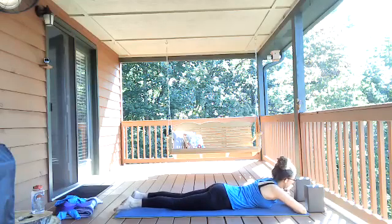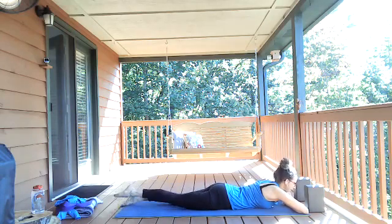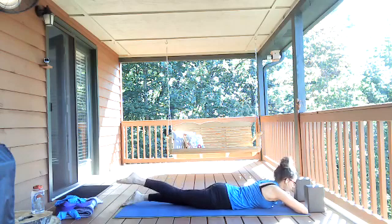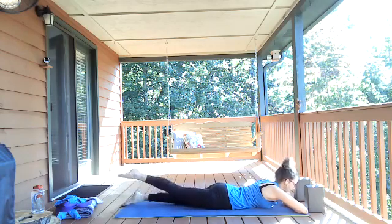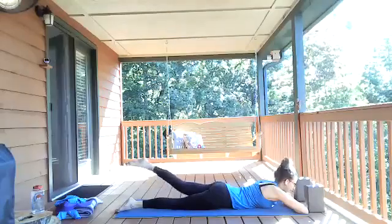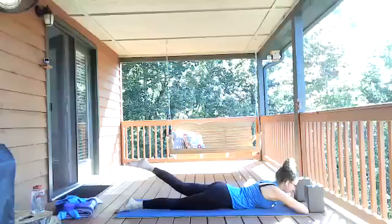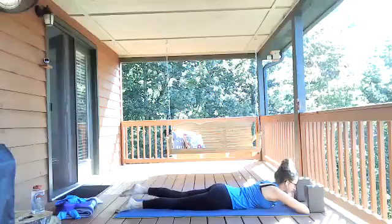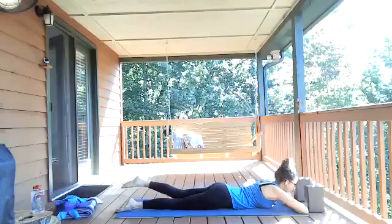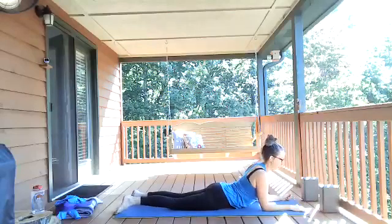So again, just this little subtle movement. I want you to lift your right leg from the inner thigh. It's going to feel like something or nothing. Don't worry about it. And down, just two more. Lift from the inner thigh and down. Good. Last one, lift and down. Other side, lift from the inner thigh and back down. Squeeze up and down. Last one, right here and down. Good. While we're here, let's come to Sphinx because this is good core work and I don't want to forget it.